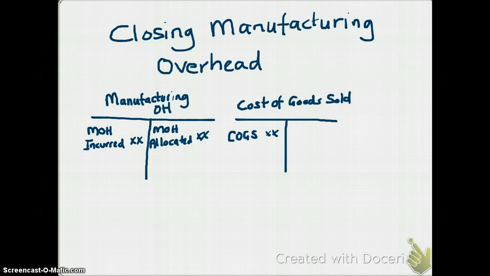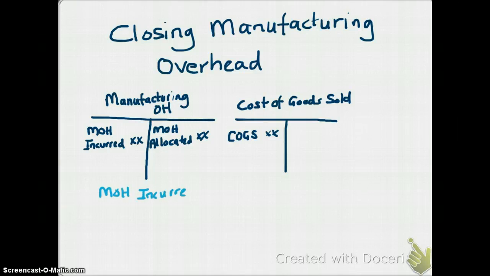Finally, let's take a look at the journal entries involved in closing out manufacturing overhead. If you remember, we talked about manufacturing overhead. On the debit side, you have the actual manufacturing overhead incurred. On the credit side, you have manufacturing overhead allocated. But as we said earlier, manufacturing overhead incurred and allocated never ever is the same, because overhead incurred is the actual amounts incurred. Allocated depends on a calculation that we used estimates for. So what do we do in this case? We have to close out our over allocated or under allocated to our cost of goods sold.